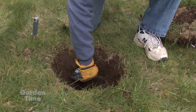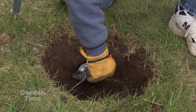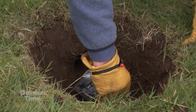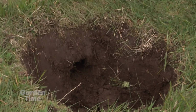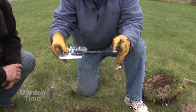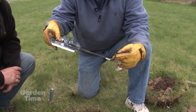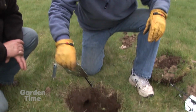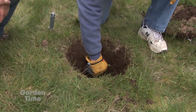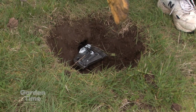Okay, that's pretty easy. And then pull it back a couple times, make sure it's nice and clean. And then we like to put a little dirt underneath the bottom of it just to elevate the back. So instead of sitting flat, the back will be elevated just ever so slightly. And it makes it easier for the mole to go through the jaws and bump the trigger. That's really all they have to do, isn't it? That's all they have to do. And then leave everything open. And then the other trap, you just put it in the other direction the same way.